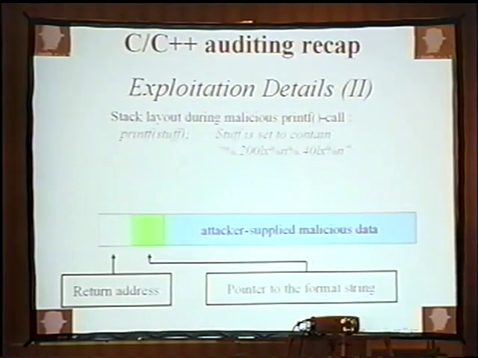So when you're dealing with a format string bug, somebody just does a printf of user stuff. And if a malicious attacker puts stuff in here, something like %.200lx, %n, %40lx, %n, then what will happen is, this is a bit simplified now, the printf will print 200 characters from the first double word it takes from the stack, and it will then move on to take the %n format character, which will write the length of the string which has been output so far to the location pointed to on the stack.